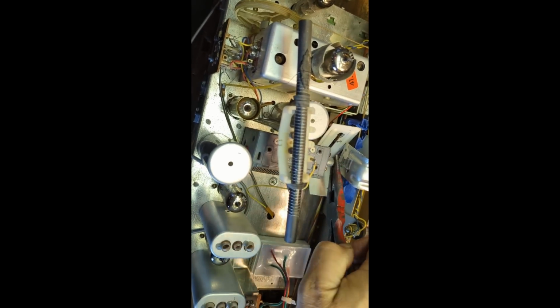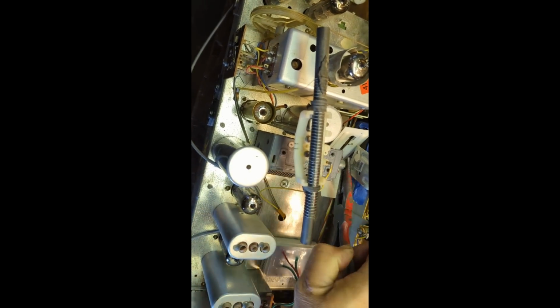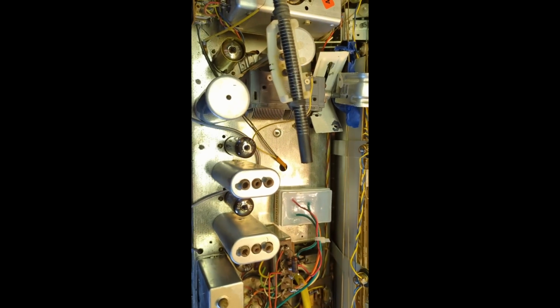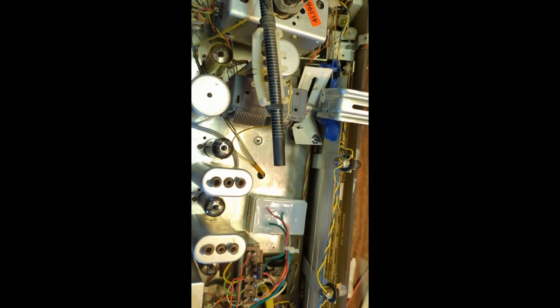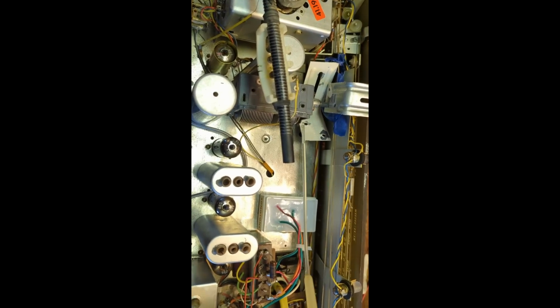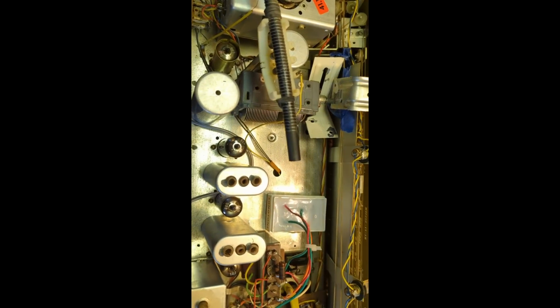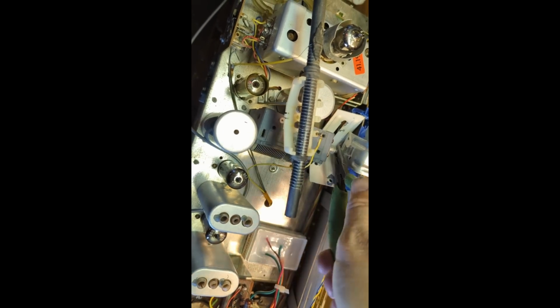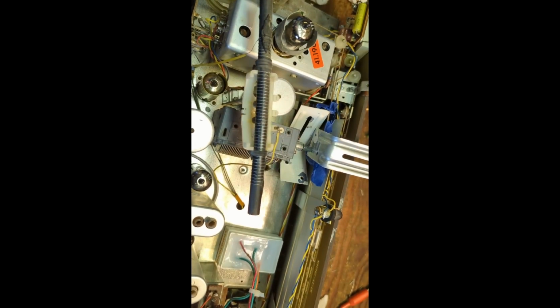Okay, that's it. So now, I don't want to damage that spline. I'm going to put some fresh oil in there. There we go. Okay. Let me get something that's not quite so grippy. Wow, that is still really stiff.